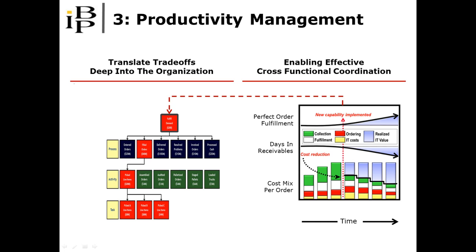One of the keys to planning and managing this way is the ability to translate trade-offs deep into the organization. To facilitate this, organizations require a business process or outcome-based measurement model that is integrated into planning, forecasting, and measurement processes. This is illustrated by the graphic on the left. One of the key takeaways from this is that more mature driver models also require more mature measurement models, ones that also provide the means to enrich balanced scorecard approaches. In other words, this level of maturity provides the foundation to directly connect balanced scorecard targets with budgets and forecasts.